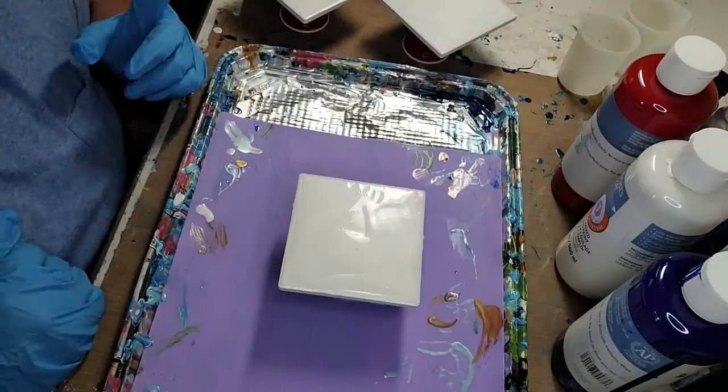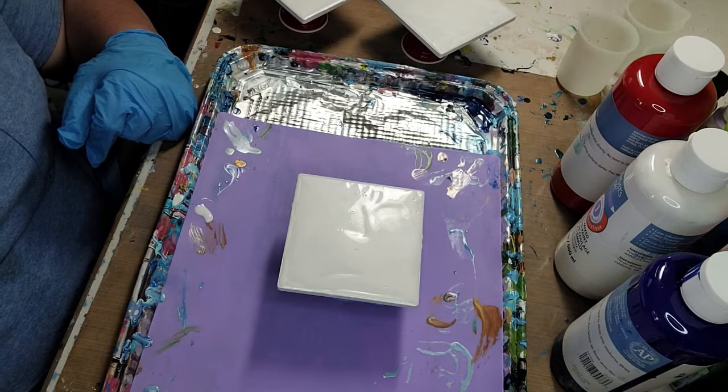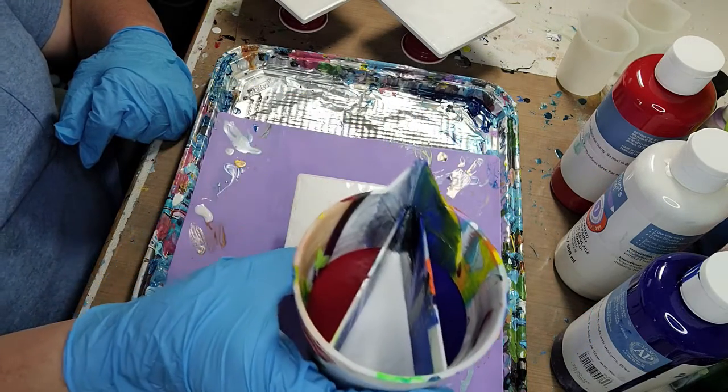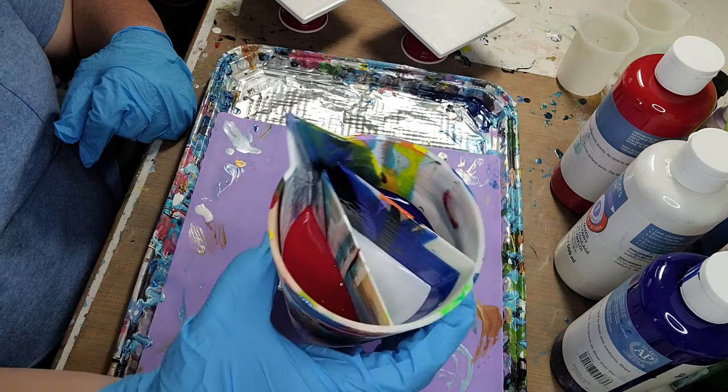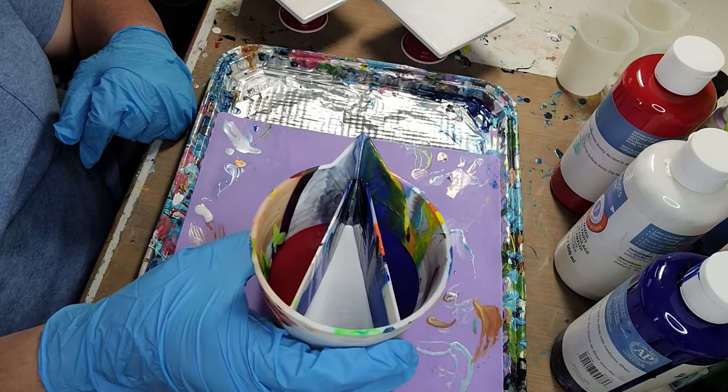This is going to be a red, white, and blue for 4th of July coasters using my split cup. A friend of mine asked if I had one, and I said yes. And so I told her I would do a video showing her how it looks.